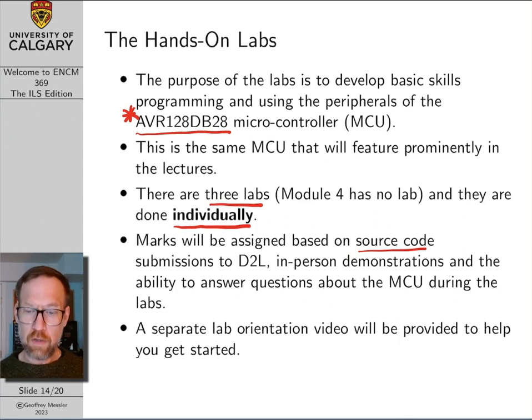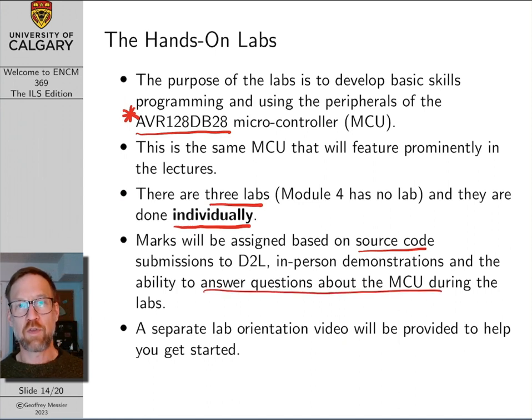So you're going to have to show us a working circuit, and you're also going to have to answer a few questions about the MCU during the lab. There are going to be questions in the lab handouts, and we're going to come around and ask you to give us the answers. Again, if you're not sure what the answers are, you can ask us and we can help you. We're going to work with you on this. It's just to make sure that everybody has an understanding of what's going on with the lab exercises. Like the exams, I'm also going to give you a separate orientation video for the labs once we get a little further into 369.